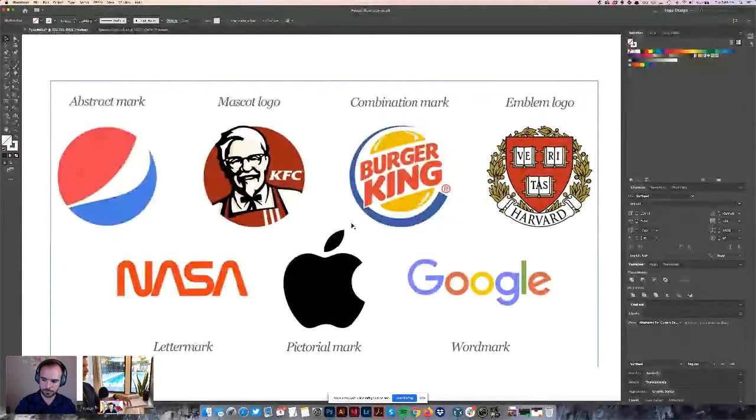any other, like Ronald McDonald. Sometimes they don't use it heavily in their marketing, but KFC uses this symbol or this mascot heavily. There's the combination mark, which is kind of a combination of type and an element. This is a very literal logo. It has the logo, the business's main service within the logo, which makes sense in this instance.